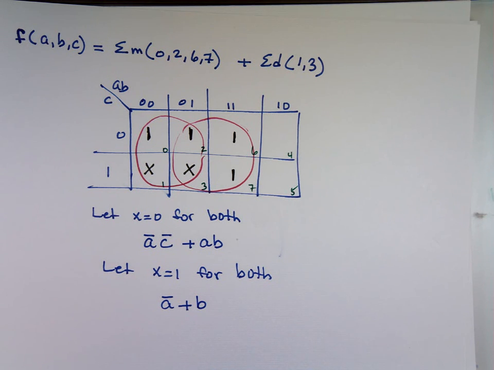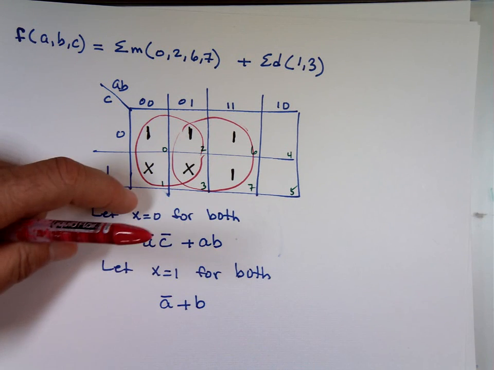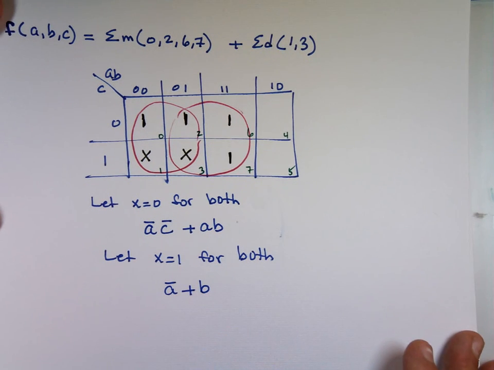So when you have the don't care, you want to look and see. Sometimes, not all of them, 1 or 2 of them I want to be 1s, and 1 or 2 I want to be 0. If they make the problem smaller, if I can simplify the expression, I will make them 1. If they don't help me, I'm not going to put them in, because it says I don't care if the value is 0 or 1. Do whatever you want with them. We have a problem like that on the homework.